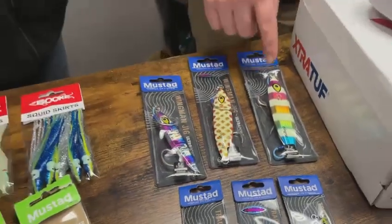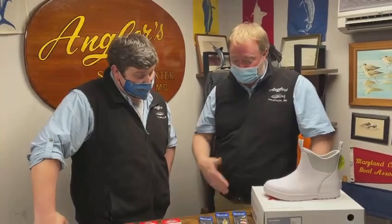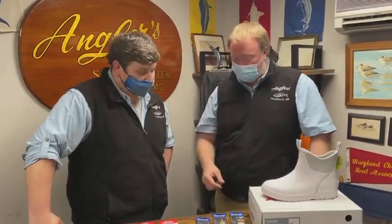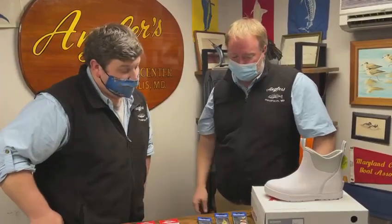And that's the beauty to it. With all those different colors in there, no matter what depth of water this lure is being fished at, some of those colors are going to come through. As you know, color changes as you get deeper in the water. So having all that different color on there really aids no matter what depth of water you're fishing. They're a flutter style jig, so you're going to jig these vertically up and down. As it drops, it's going to flutter, and then you come back up, and then it flutters back down. So that's where those crazy color patterns look really cool to the fish when they're fluttering down.